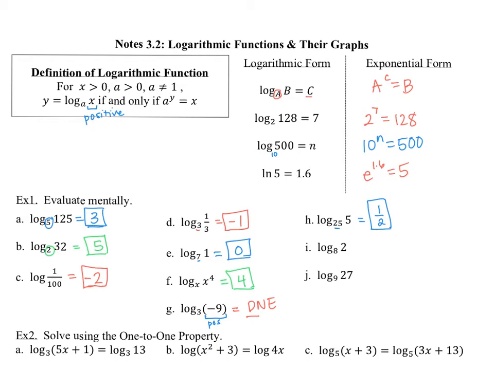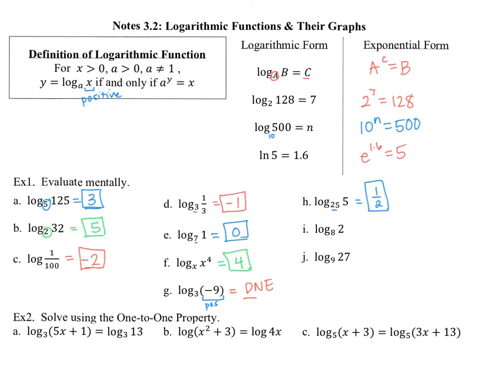Okay, if you are very uncomfortable doing that in your head, you could also do this by using the one-to-one property. If I rewrite log base 25 of 5 equals, let's say, x in exponential form, I would get 25 to the x equals 5. If I rewrite it with the change of base, 5 to the 2x equals 5 to the 1. Now it's one to one. 2x equals 1. I get x equals 1/2, and that's the same answer I got by doing it in my head. Okay, so if you want to do the work on the side, go ahead and do it. If you do it in your head, that's great too. Okay, log base 8 of 2.